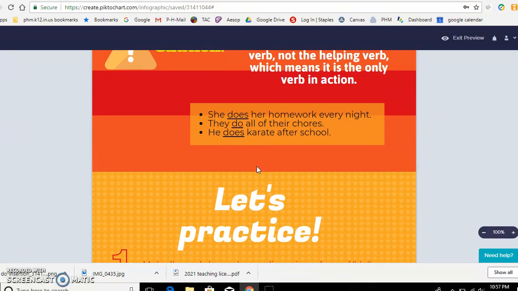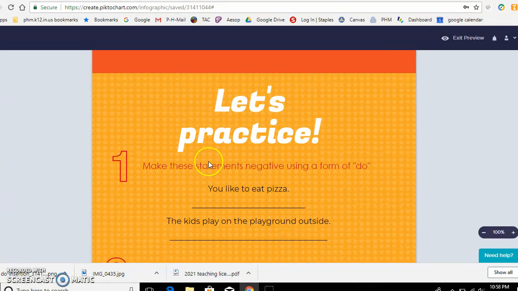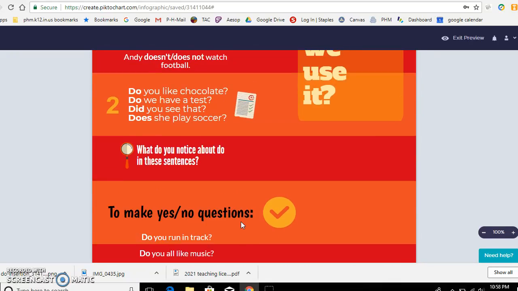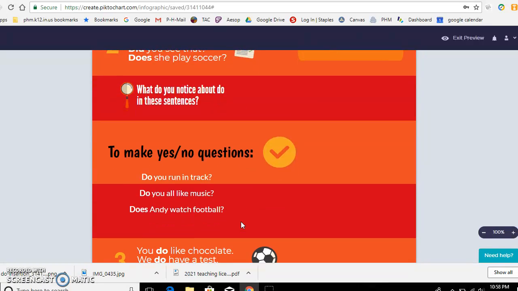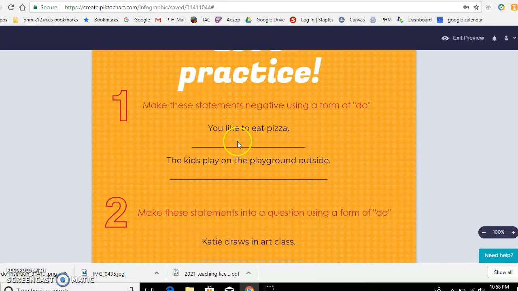But I did change a little bit of my practice section. So at a few people's suggestions, I took Dr. Bersolati's suggestion about making sure that my practice section goes in the same order that I went in way up here. So since I started with making negative, going into yes and no questions, I decided to put those in the same order. So making them negative, making them yes or no questions.